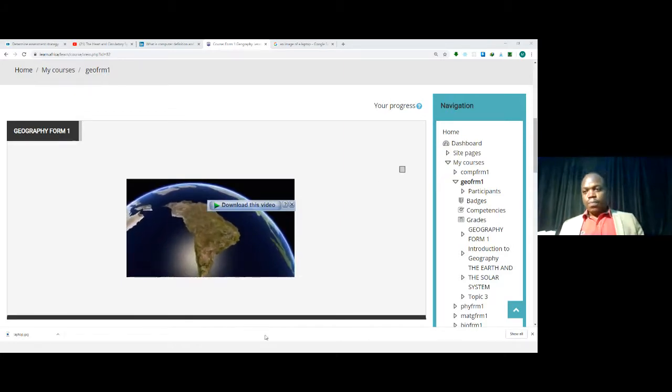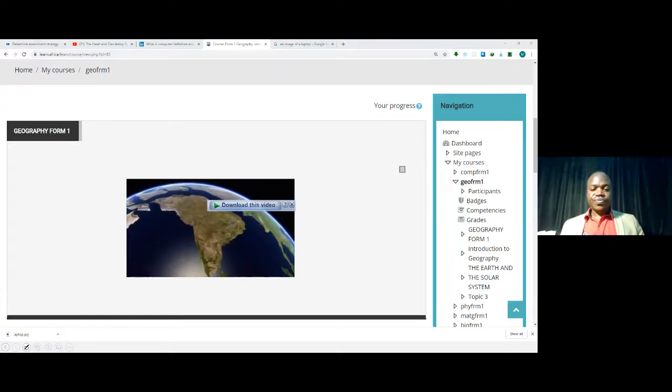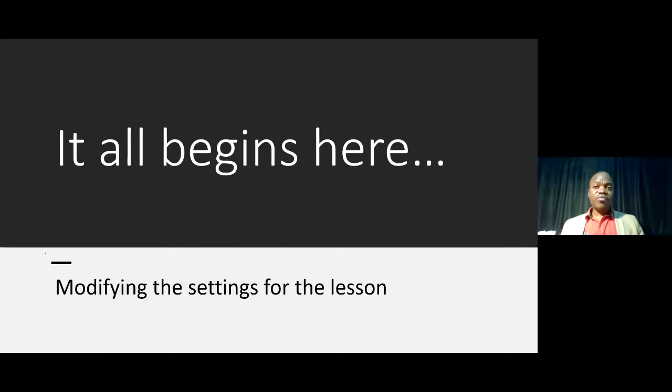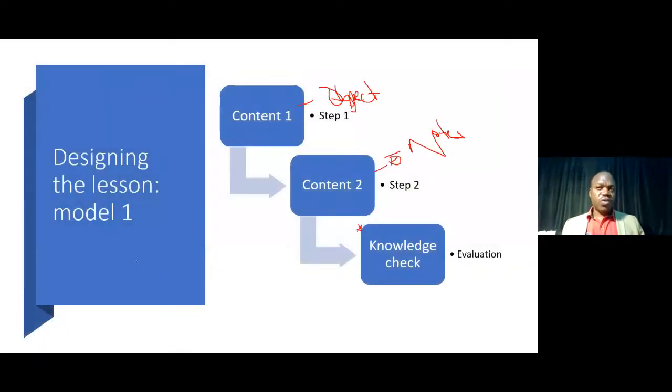So, as I've said, we are going to take you to the next level. I'm happy that whenever we meet, every day we are learning something new. So in this model, in one lesson, you just create your lesson where you present them with some content, as you usually do in your steps of a lesson. Step one, step two, maybe present them with another content and do a knowledge check at the end of the lesson. The way you do your lesson plans depends on the teacher, and on what you want to achieve as a teacher.